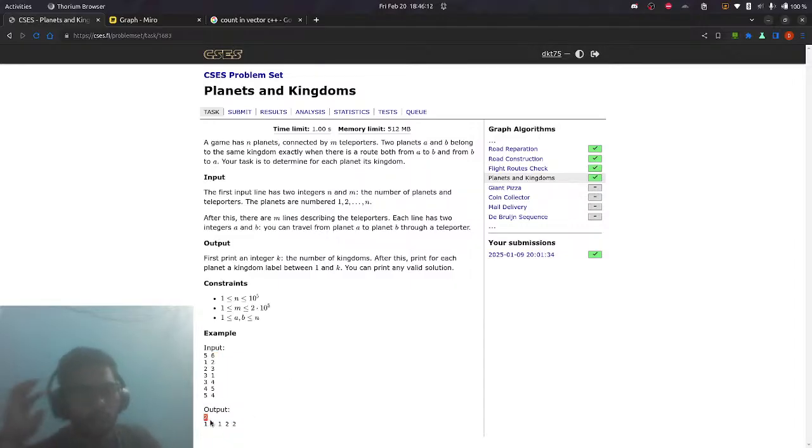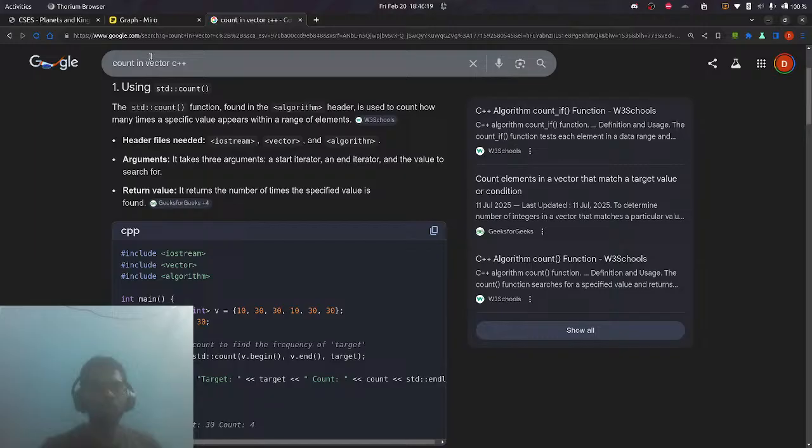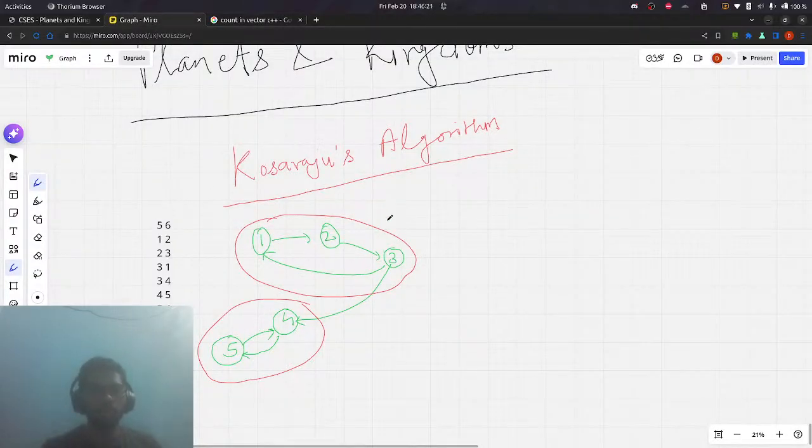What does 2 mean? Number of kingdoms. Okay, so we just need to count the strongly connected components. So this is the first component and this is the second component, and we will return the representation array.